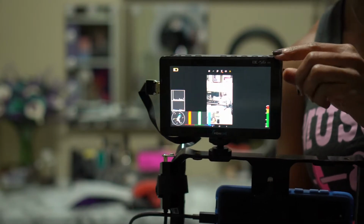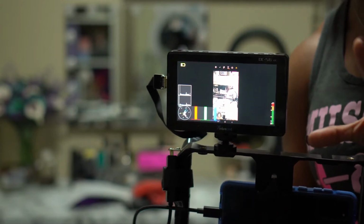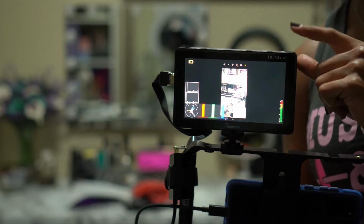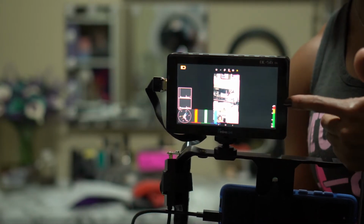So this works, and if you're on a budget, then it's a lot better than buying a laptop or buying a monitor screen. You can get these for about $100. So if you don't want to get a camera yet, if you can't get a camera but you want the external monitor, this is a great option. You may just have to work around this issue.